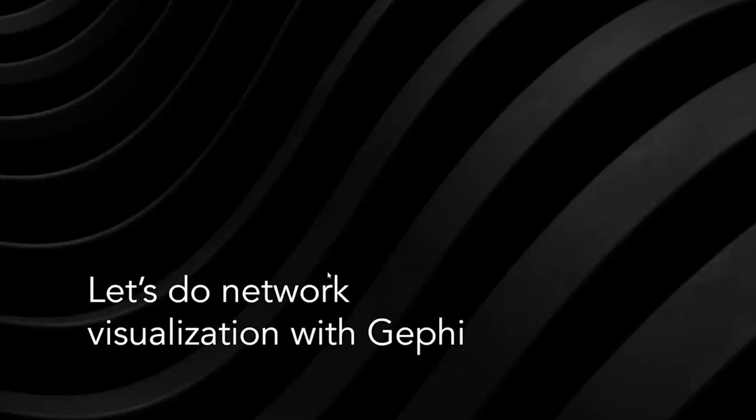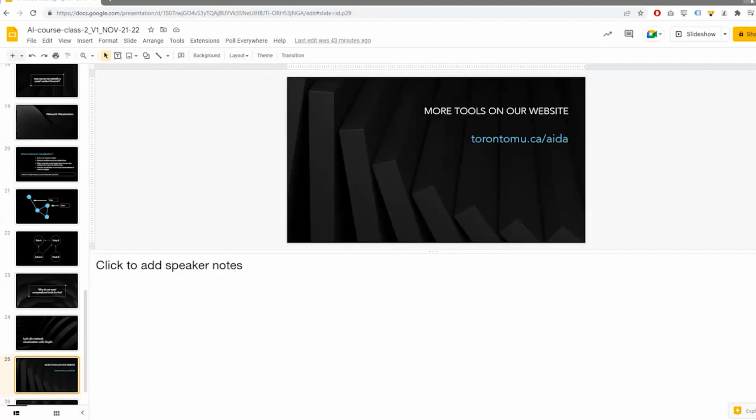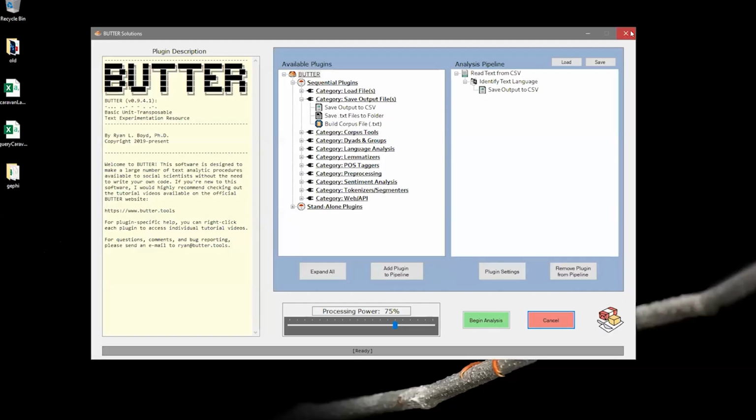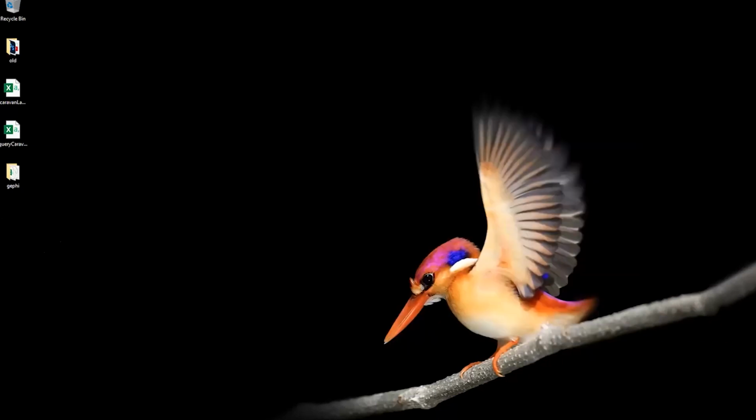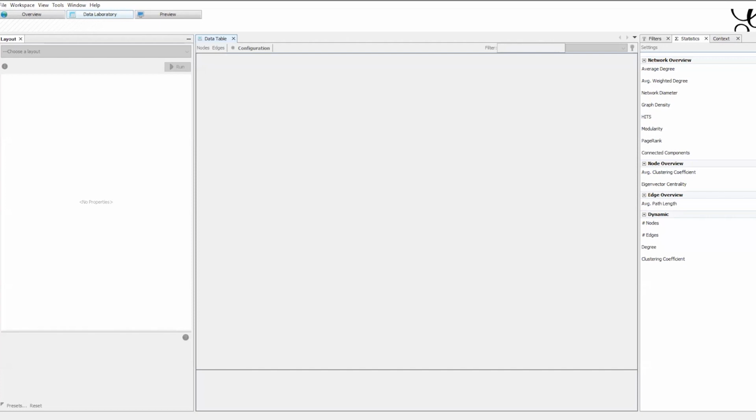Gephi does a lot of things, and this is going to be a relatively quick overview. Again, we have a longer video of me going through Gephi in far more detail on our website, which maybe we can share that URL again. We're going to focus on the network visualization aspects of Gephi, but it does a lot, and it is a really great free open source tool. And we're just going to touch on the data visualization aspects of it.